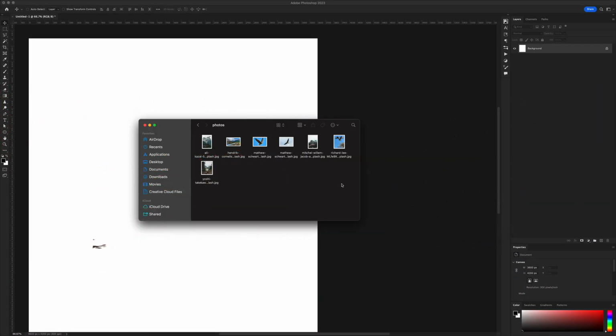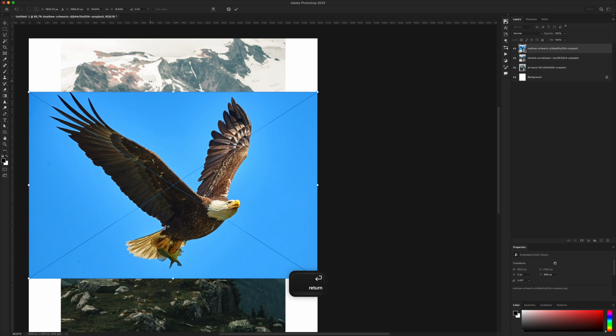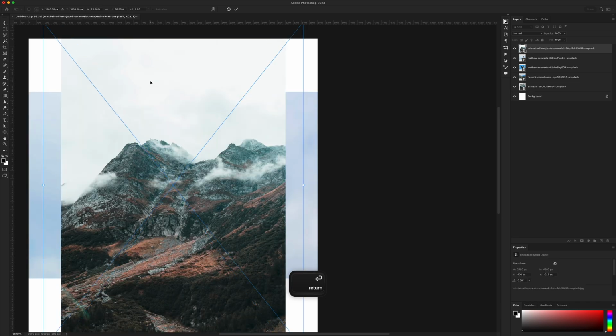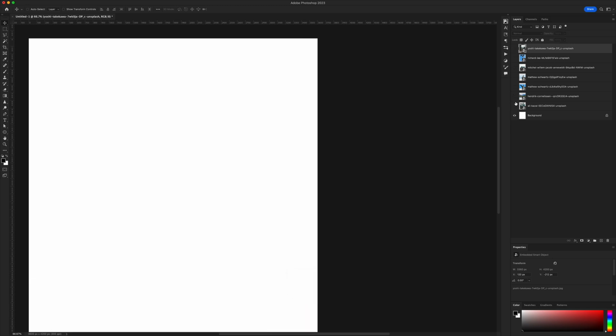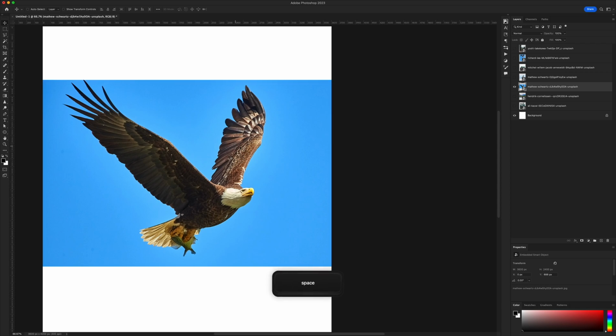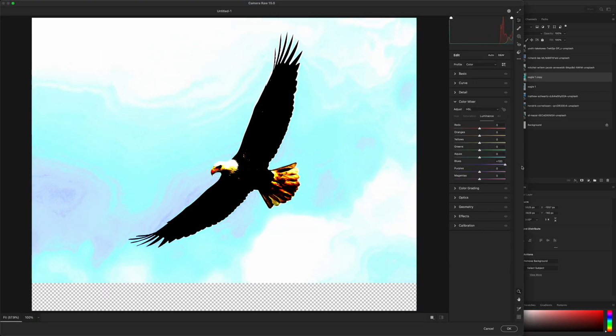As always, you can't start a good design without assets like photos, and this design relies on photos. So I went to unsplash.com, I went to pexels.com, basically exhausted all of my resources to find a damn eagle. But one thing I learned is you have to be very specific with your searches, because this is not just an eagle, this is a bald eagle specifically. So you actually gotta distinguish that.